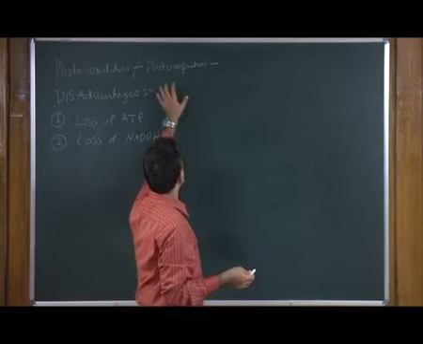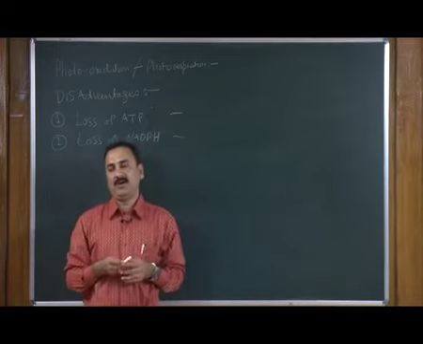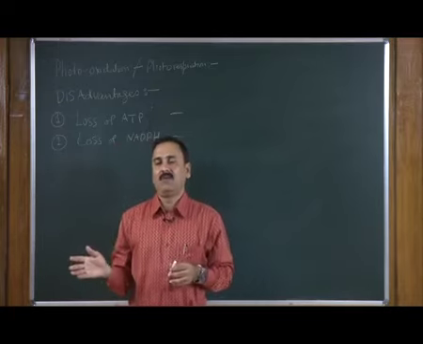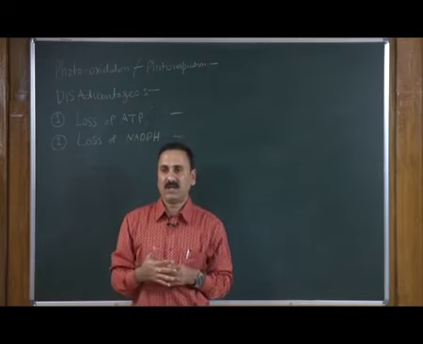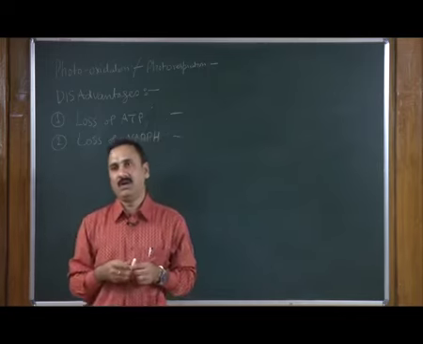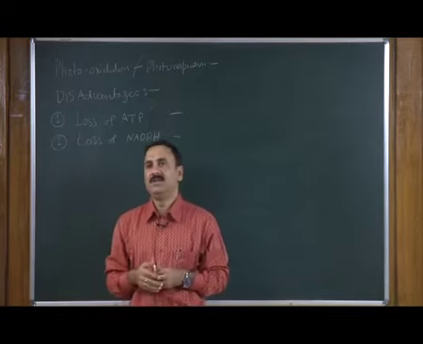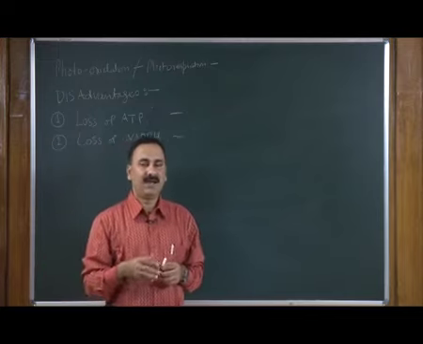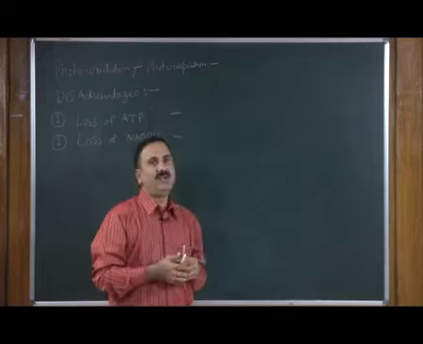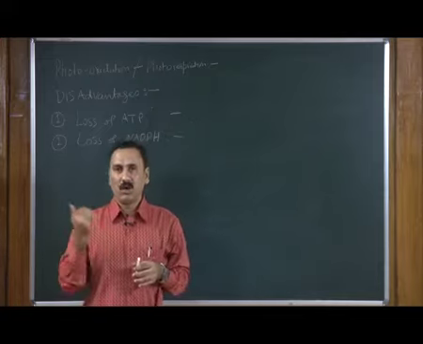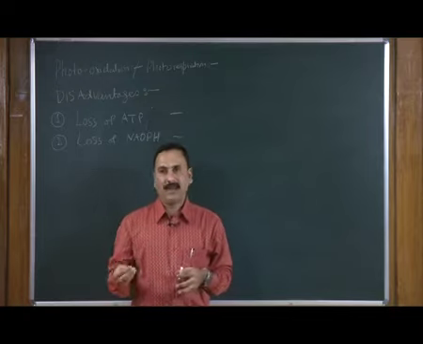These are catabolic reactions, but there is no energy production in them. In photorespiration the substrates are oxidized by oxygen, but the energy is not recovered. In real respiration, which happens in the mitochondria, there is a downstream electron transport chain that generates a large amount of ATP and NADH, whereas in this case there is no production of ATP or NADH. There is a loss of ATP and NADH, and that is a loss for the plant.